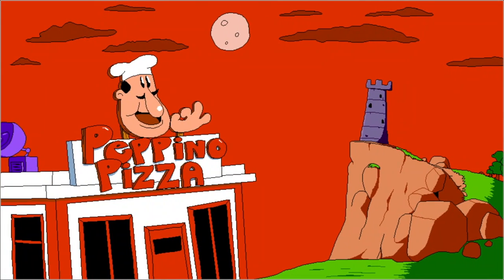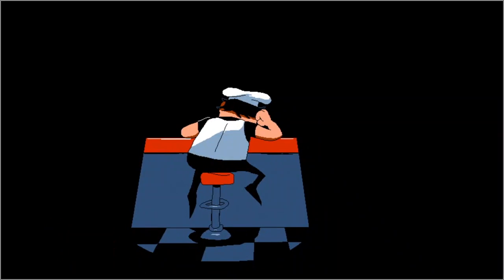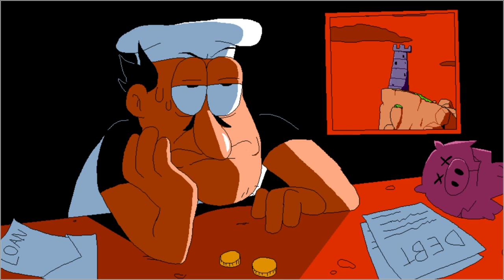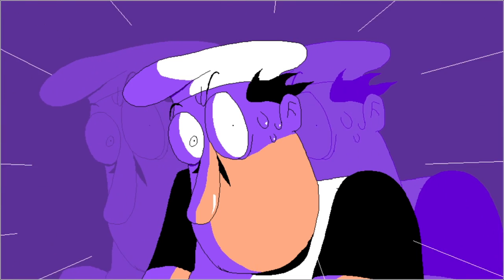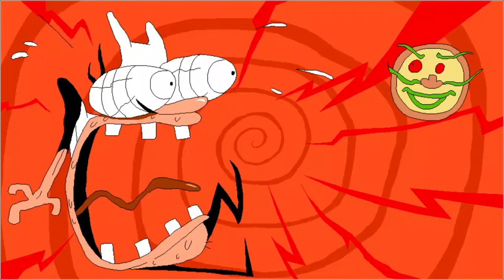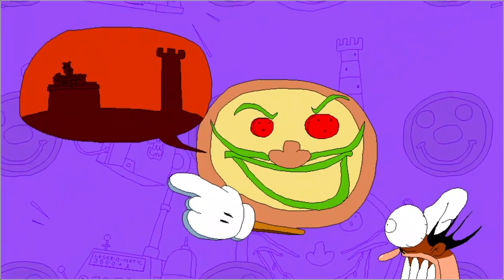Well, one day there was a little place called Pepino Pizza, and a guy named Pepino Spaghetti, shown here, seems to be having hard times, being a little bit in debt on loans and having a pizza place out in the middle of nowhere. And then one day he's visited by a pizza-faced gentleman known as Pizza Face, and it's quite scary. He tells them about his big master plan that he's gonna do.